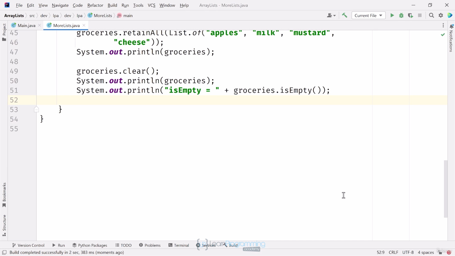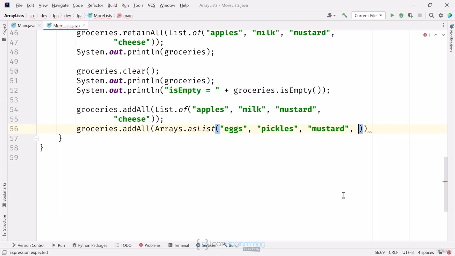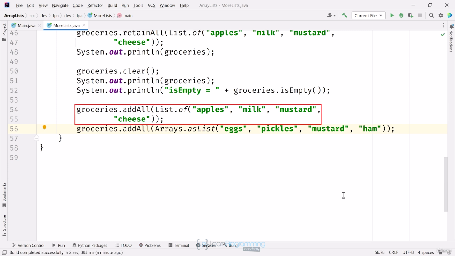I'll call it twice and pass it lists from 2 factory methods, the one on List we've used several times, but also another that's on the Arrays helper class. groceries.addAll passing a list of 4 items, and same as above, but use Arrays.asList this time. By now the first statement should be starting to look familiar. I'm using the static method List.of with a variable list of strings, then passing that result to the first call to the addAll method on my groceries ArrayList.